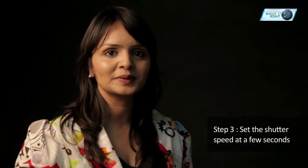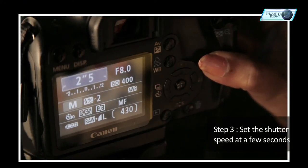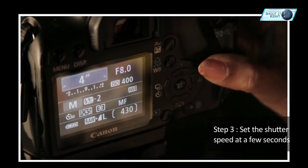Step 3 is shutter speed. For the first few shots, try shutter speeds of a couple of seconds and try just scribbling with your flashlight. Then you can quickly adjust the ISO and aperture according to what you plan to paint. Once the photos are looking better and you want more time to draw your photograph, move to the longer shutter settings on your DSLR. Now we are done with the theory part of it.